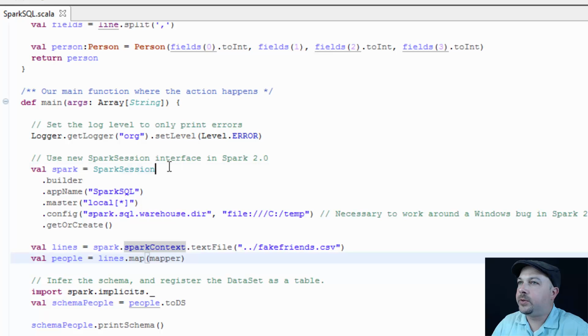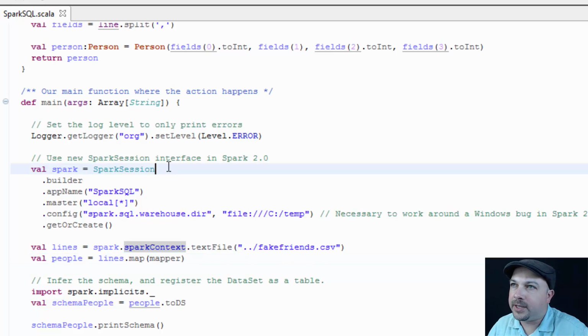So the first thing we're going to do is set up a Spark session object. And this is different than we've set things up before. Usually we've used Spark contexts, but by using a Spark session, we get back an object that we can actually do SQL commands on and actually deal with data sets instead of RDDs. So the syntax here is we're going to create a Spark session using a builder method, specify the app name, master of local on every core like we usually do.